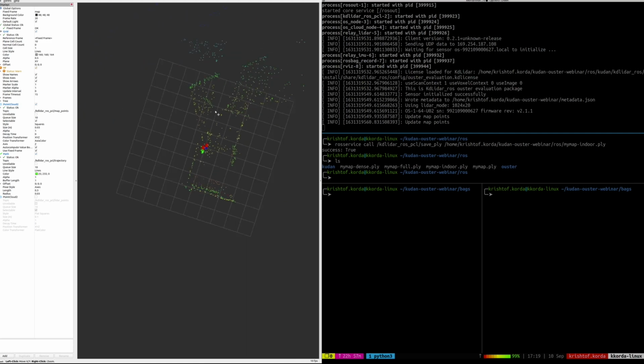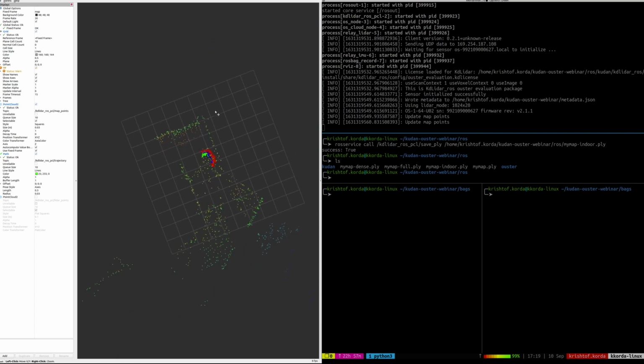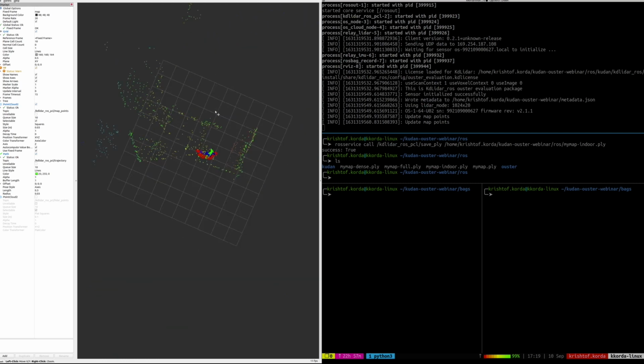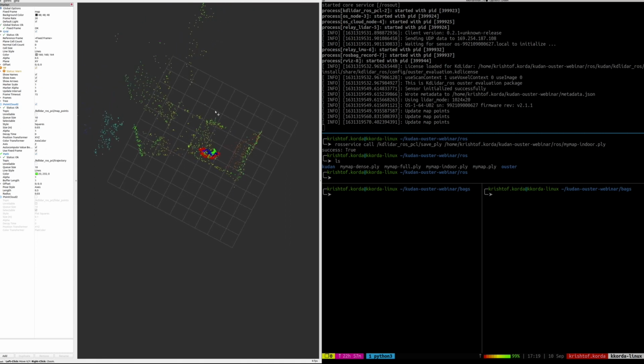Okay, so I can do the same thing again. I can pick up the sensor, I can spin it around, I can do some things with it to start mapping my room. And we can put it back down. All right, and that's pretty much it.